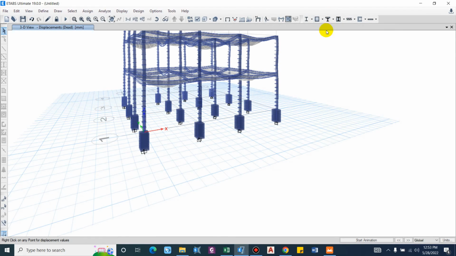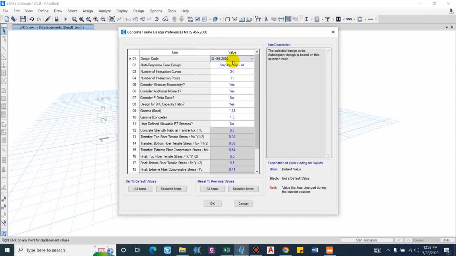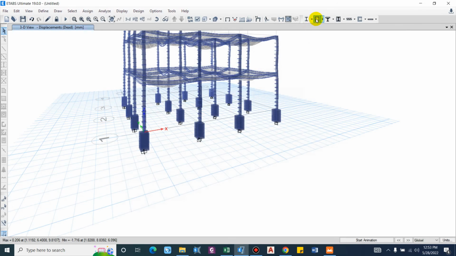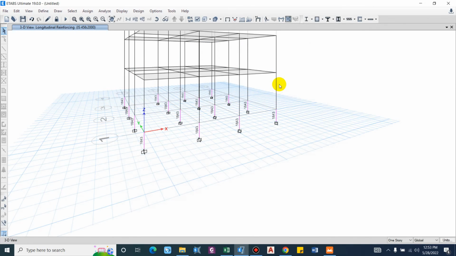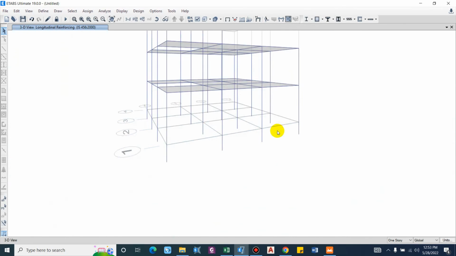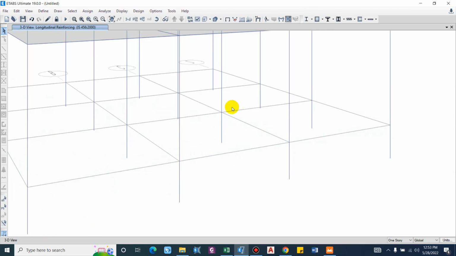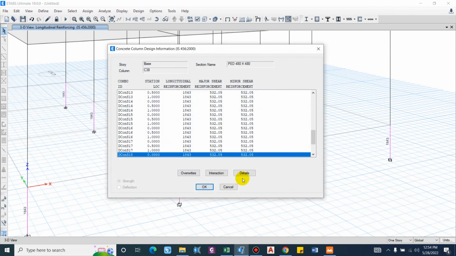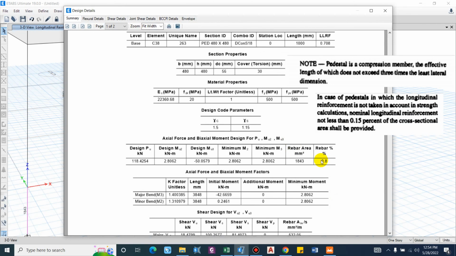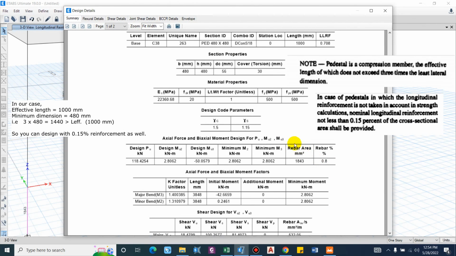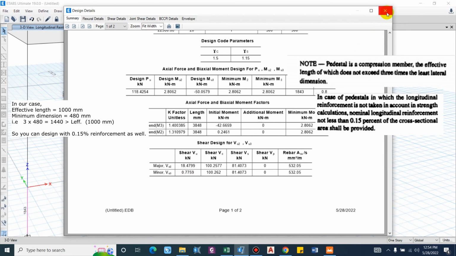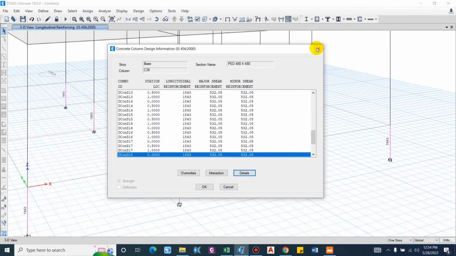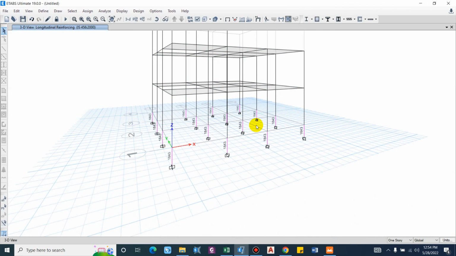Now view, revise preferences, design code IS456, okay. Perform the concrete frame design. So 1843, so all of them have 1843. That means it is the nominal reinforcement, that is minimum reinforcement. You can see 0.8%, that is the minimum reinforcement in column. Okay, so for 1843 you can consider 4 numbers of 20 mm bar and 4 numbers of 16 mm bar.